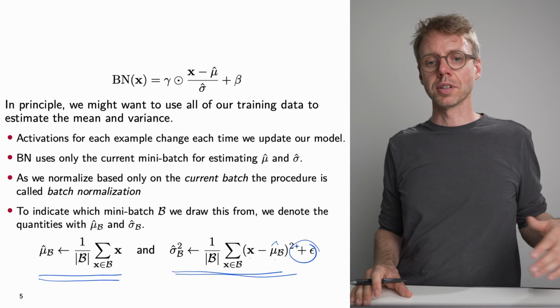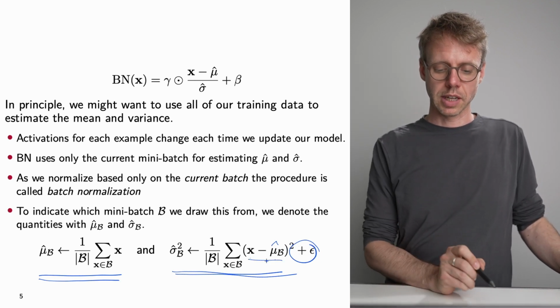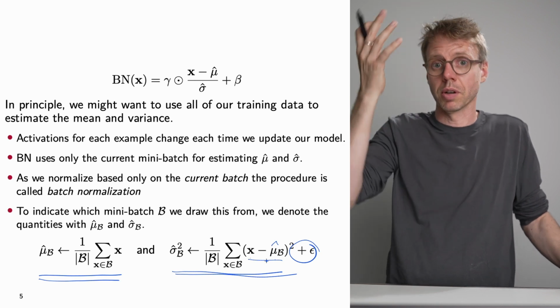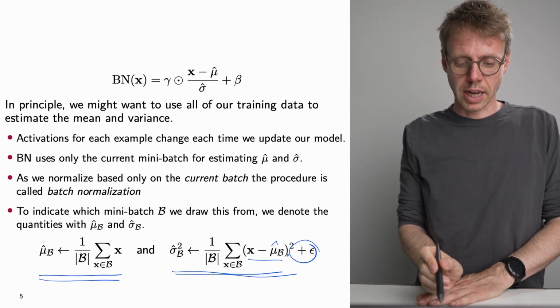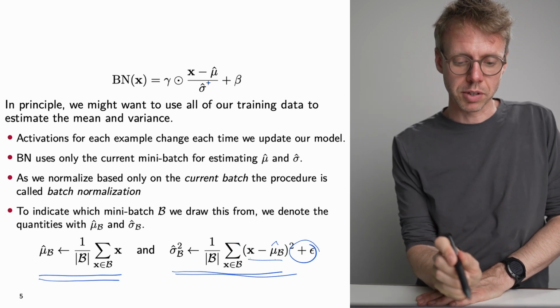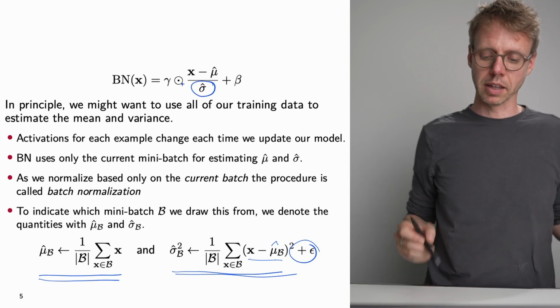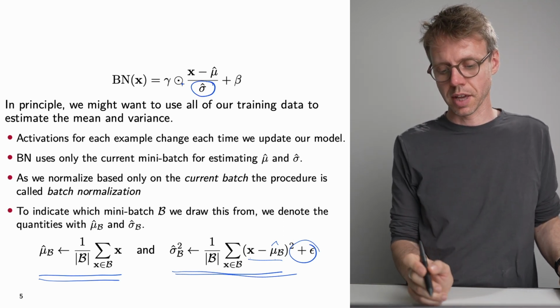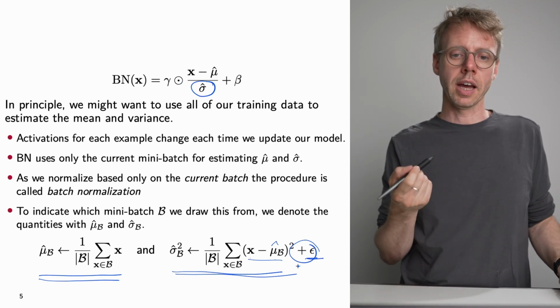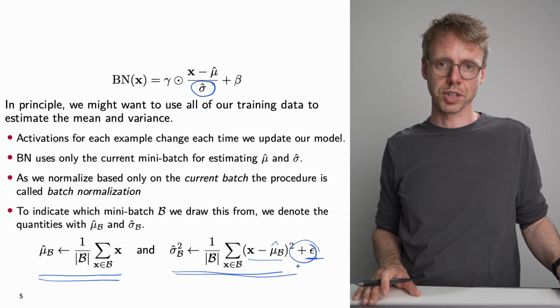And this epsilon takes care of the case where this, for example, might be 0 because our mini batch might be constant. The problem, if we had an estimate that would be 0, is that we would be dividing by 0. So we want to avoid dividing by 0. So we will always want to have a value that is larger than 0. Thus, we add a small constant epsilon that is positive.